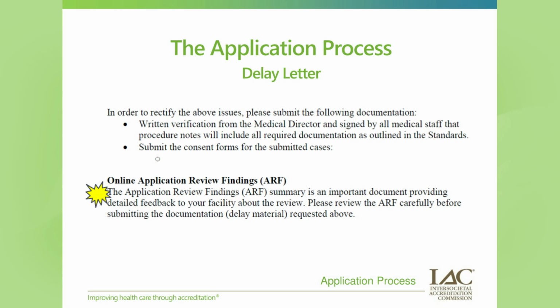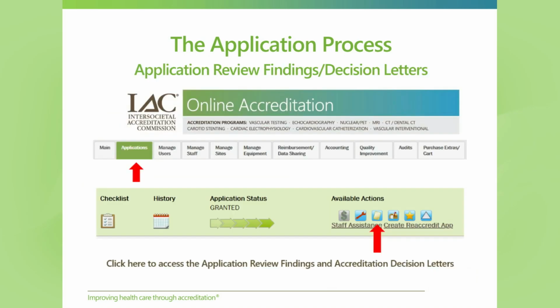Also, I want to remind everyone that you want to go into your application. There is something called your online application review findings. This is documented in that delay letter, and it does have a lot of information, and it will tell you how to get there. But unfortunately, what we see is a lot of people get the delay letter, they look at the problems, and their brain stops at that point. There's no more reading the letter. They miss this altogether. But there's some very valuable information in your application if you check your online application review findings. And this is located in your portal.